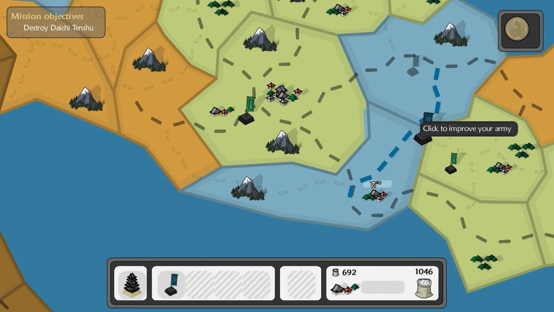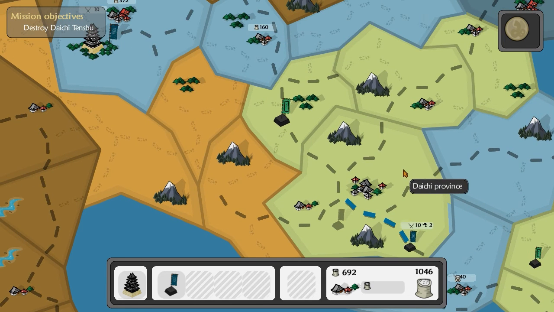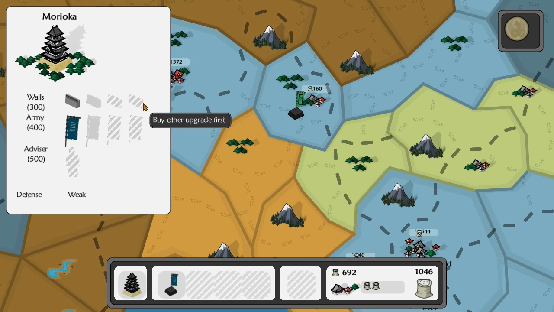So let's take that. His armies are genuinely bigger than mine now. I want that big town back. I've lost the big town. That's cost me a lot. And he's gonna be attacking me soon.